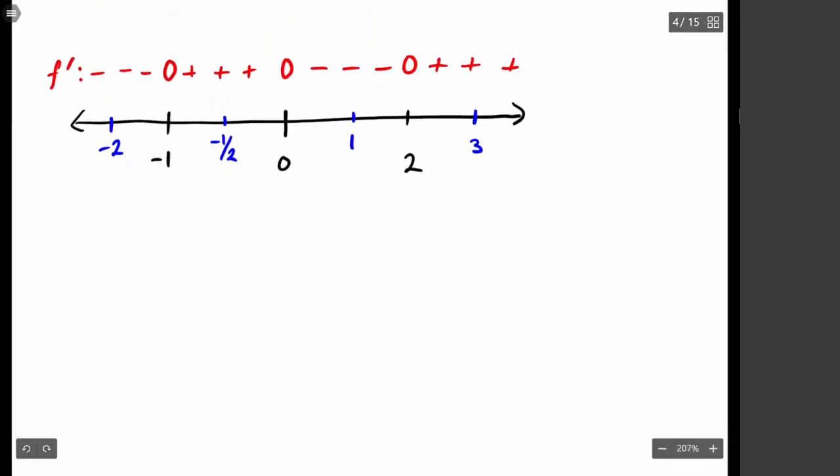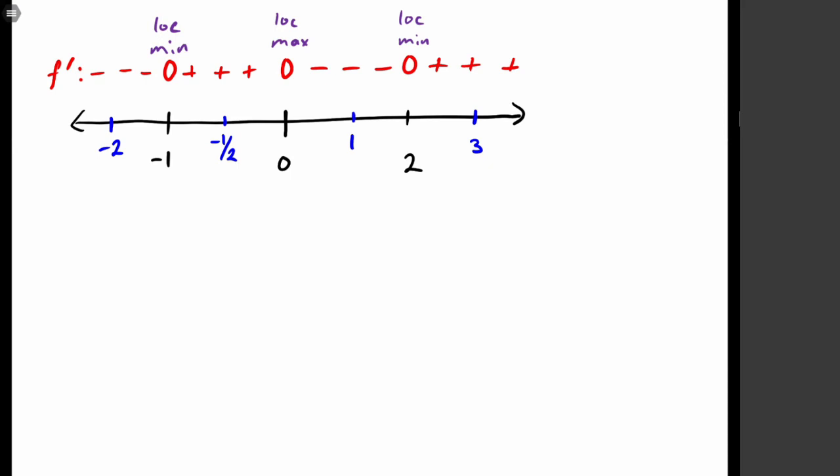Let's use our first derivative test knowledge now to classify these points. All right, so here we went from negative to positive. So this one right here would be a local minimum, right? Because we're going down at first and then back up. Here we're going positive, then we switch to negative. This is a local max. And here, this is a local minimum. All right? So how do we really want to summarize this?